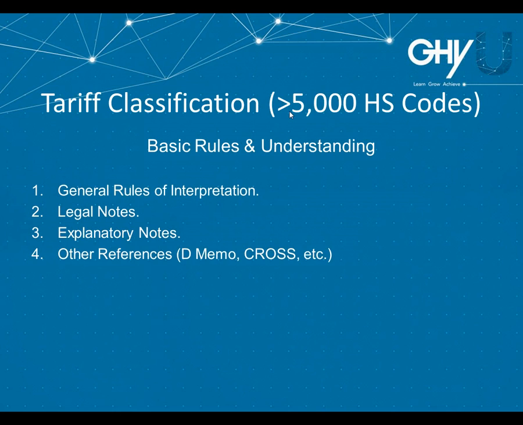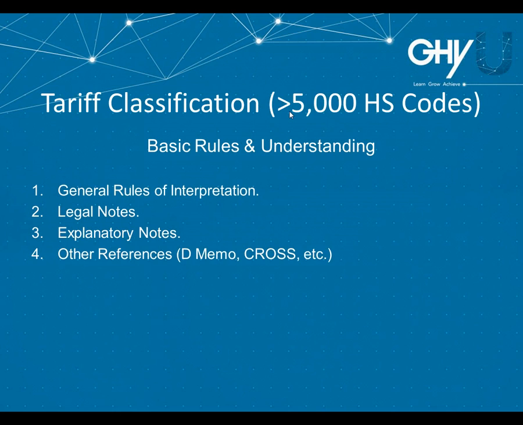So, tariff classification. There are more than 5,000 HS codes found in the harmonized tariff, and it's important to be aware of the following when trying to determine the correct code for your product. First, remember the 6 general interpretive rules always apply. Then there are legal and explanatory notes which can be referenced for guidance in choosing the correct HS code. At the 4-digit heading level, these may give you guidance that if you have this type of item, go to another area, or it doesn't go here. So you can find guidance in the legal and explanatory notes.